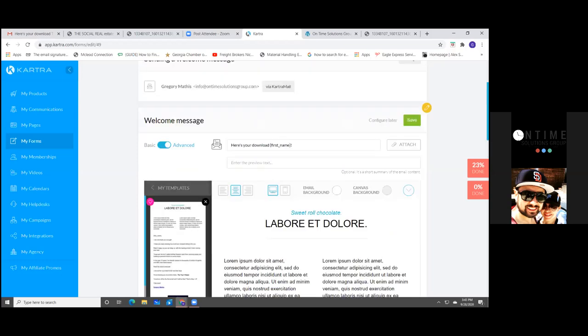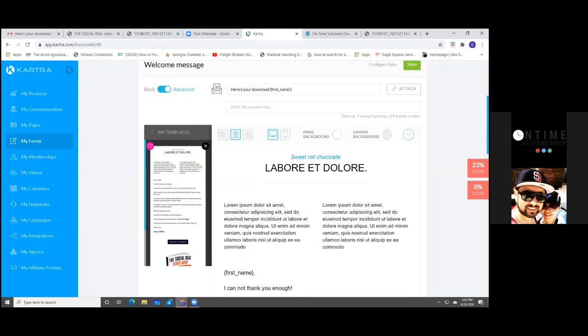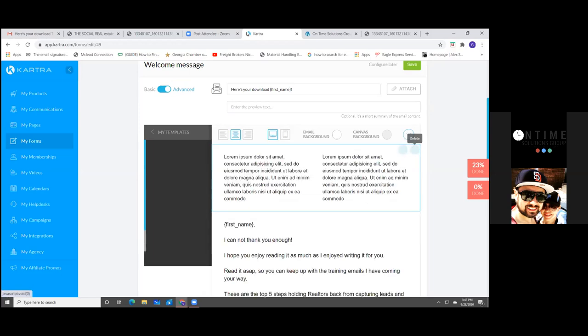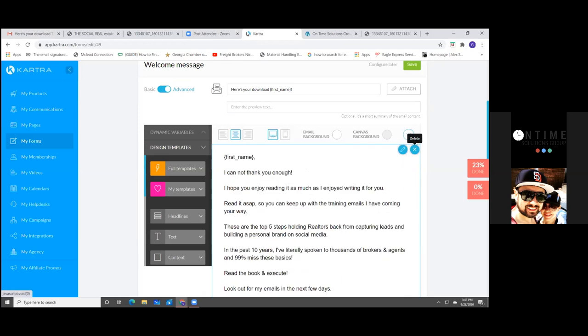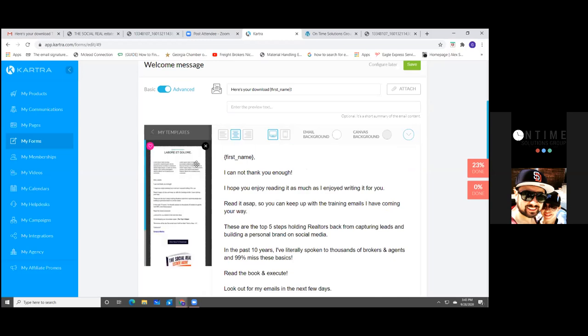This is crazy. So now let's get rid of that header. Let's get rid of that text, right? Let's X out of that. X out of that one. And then even go back to my templates, the heart, and let's just get rid of that template because that's not the one we're going to save. So let's X out of that one.